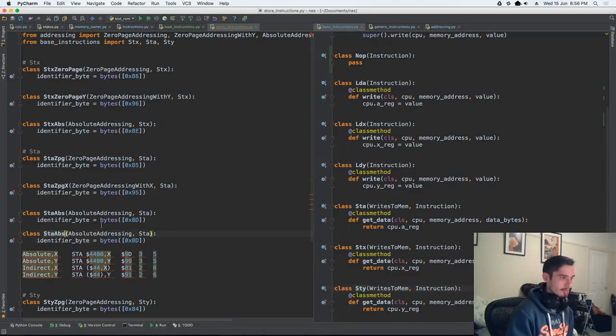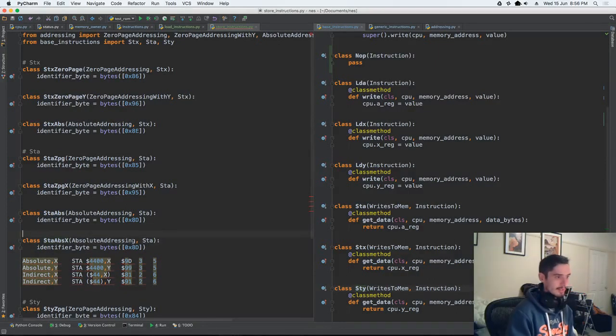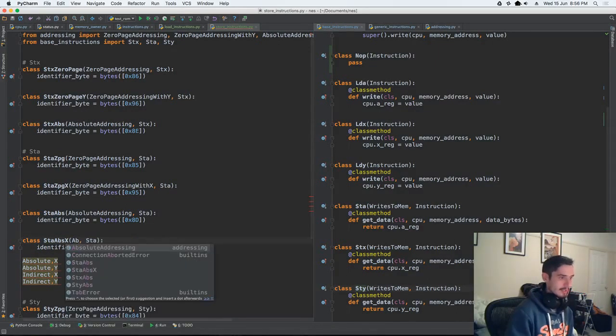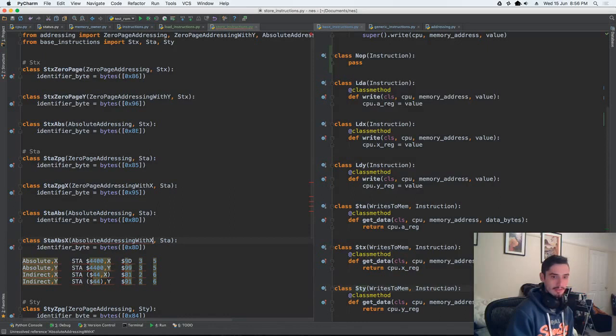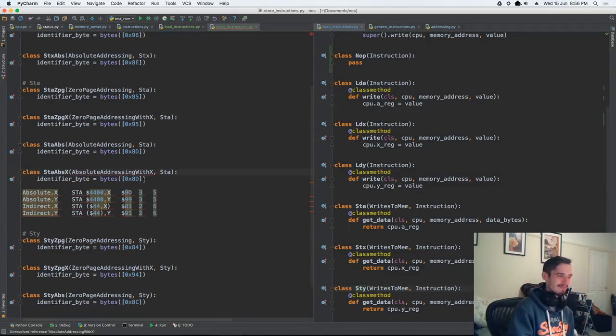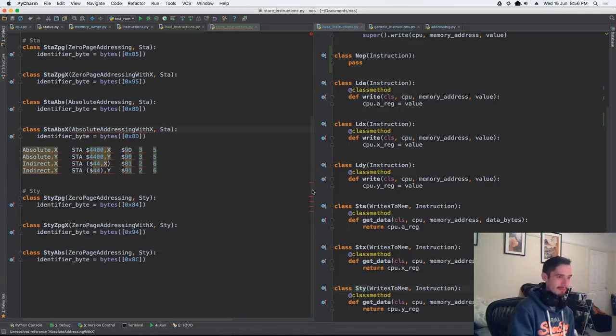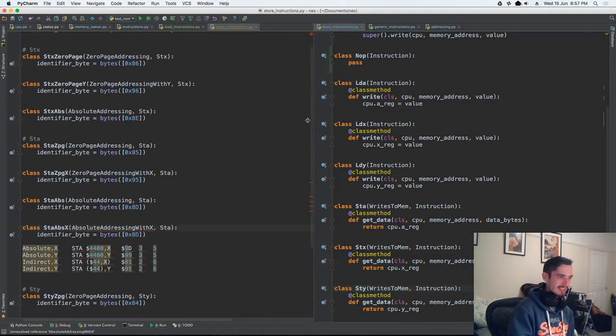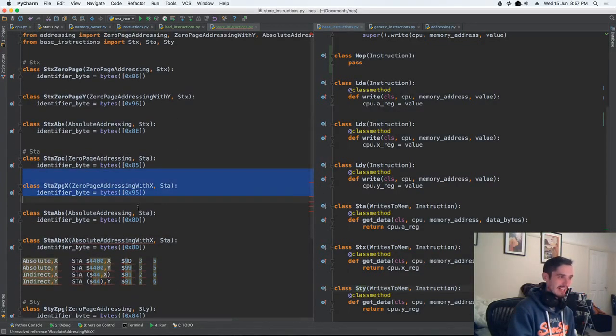Absolute with X, which is going to be absolute addressing with X. Did you resort to copy pasting? Well, I'm copy pasting these classes and then changing the small things about them.